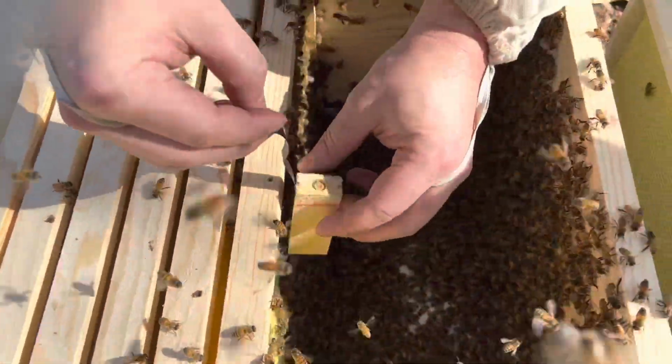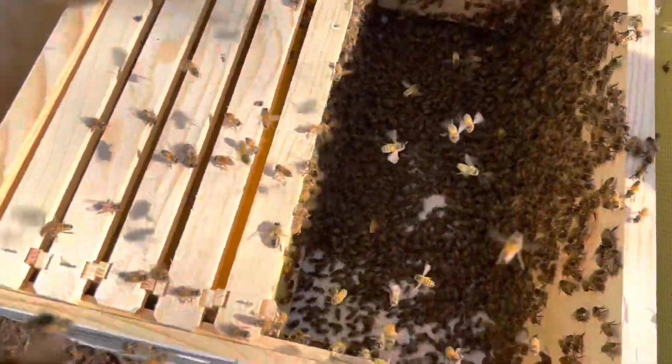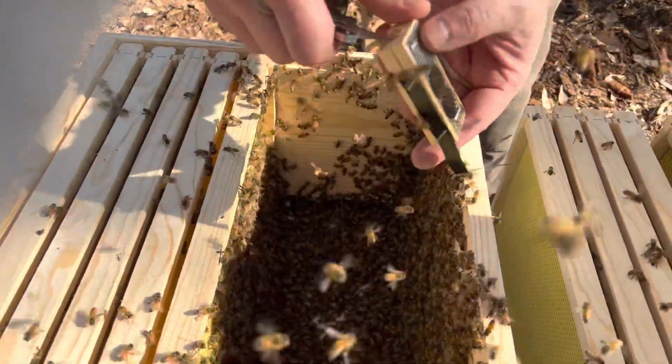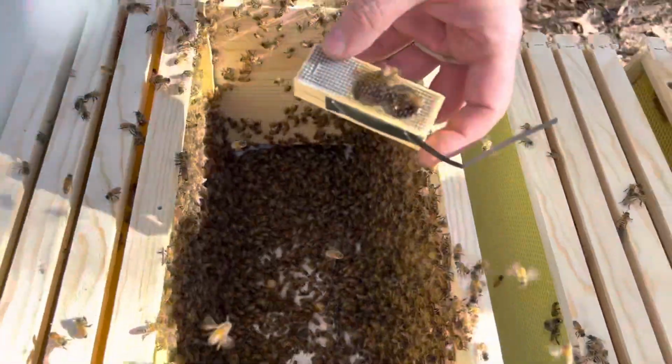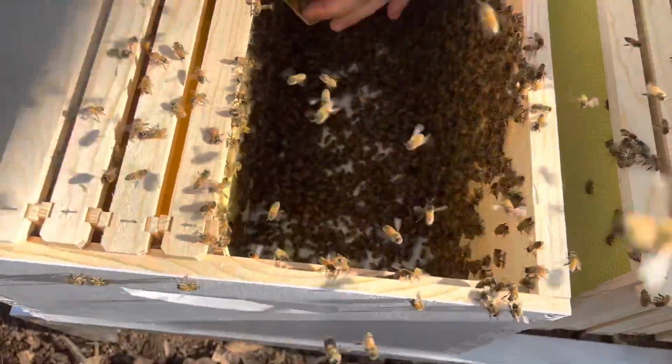Right. And then you put it on there and screw. We got to take out the little cover. Yeah, we have to take out the little cover. See, that's sugar in there, and they'll eat that and then let her out. It'll take them a couple days, though.